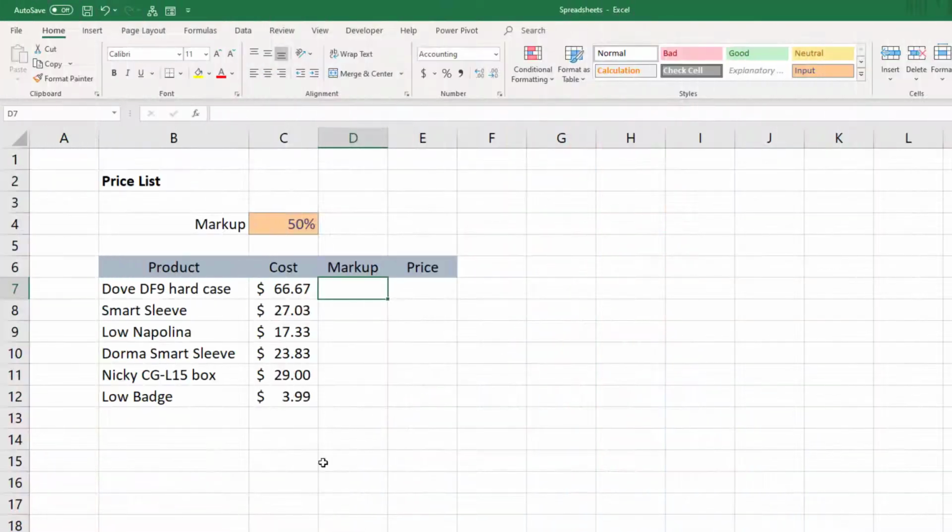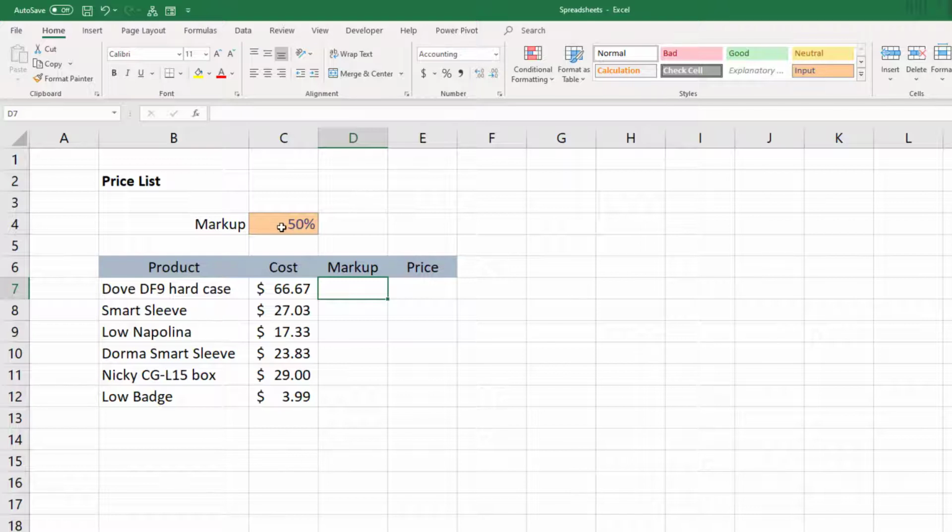Let's look at an example. So here's a price list. Same batch of products. This time we've got the cost to us for each of those products, and what we're going to do is mark them up to end up with the selling price.